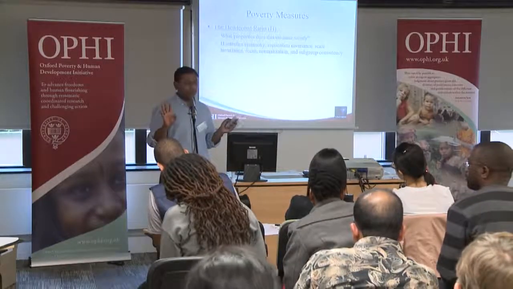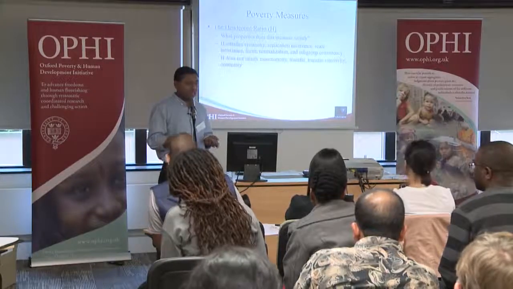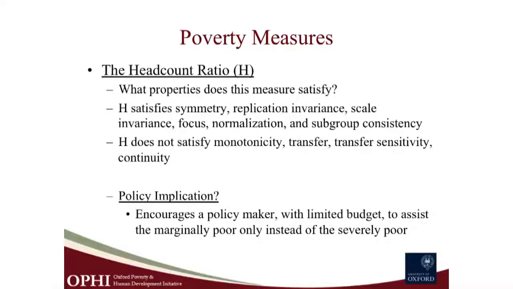That's possible. What doesn't it satisfy? It does not satisfy monotonicity. If you have a change in a poor person's income, but everybody else remains unchanged, headcount ratio does not change. It doesn't satisfy transfer. This other property, please ignore, I haven't talked about it. Okay, it doesn't satisfy continuity.